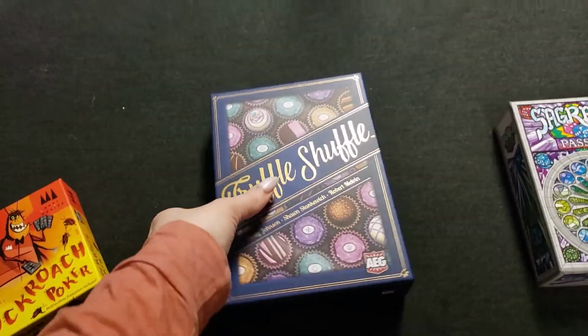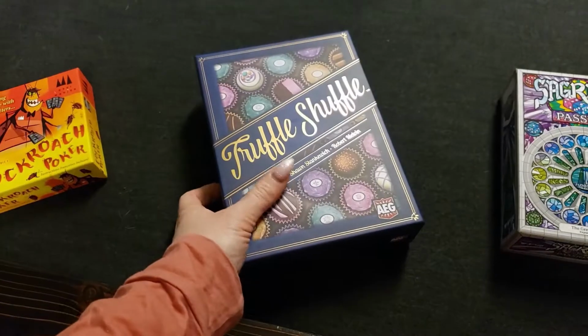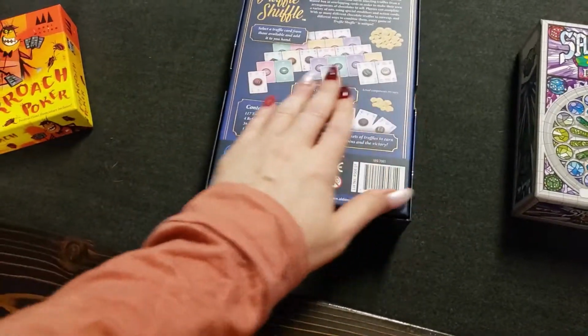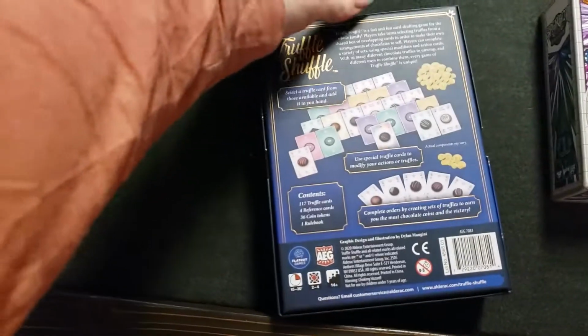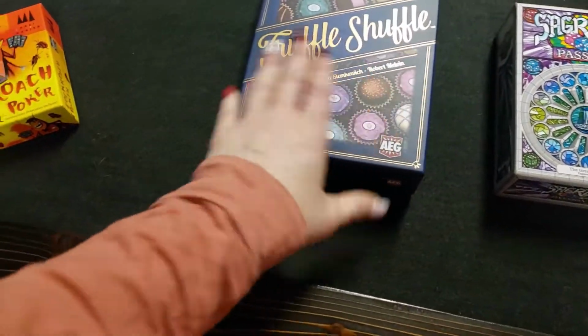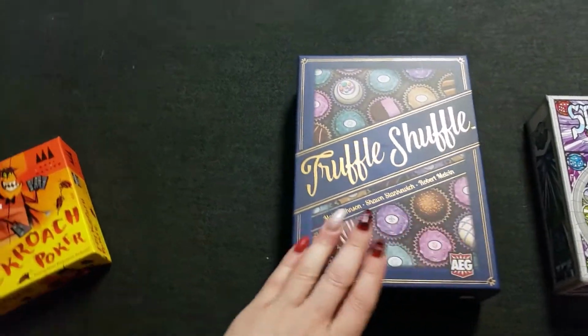He also got this game. I got this for him after reading a review on Board Game Geek that it is a pretty good card game where you basically draft cards in an attempt to make the ultimate box of chocolates. I love that idea for Christmas, especially since Jeff just loves pot of gold. I thought it would be hilarious to make a box of chocolates card drafting game.